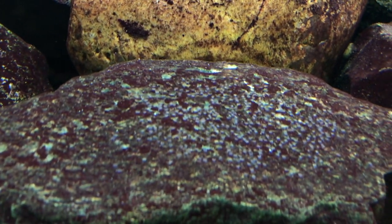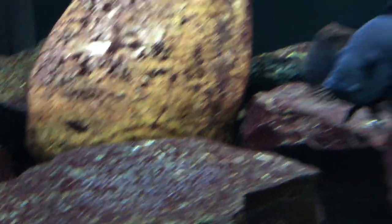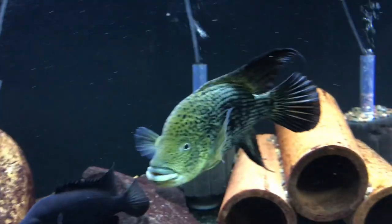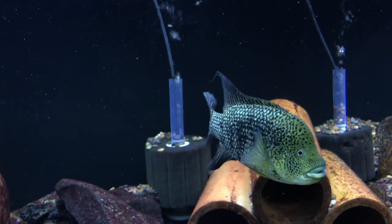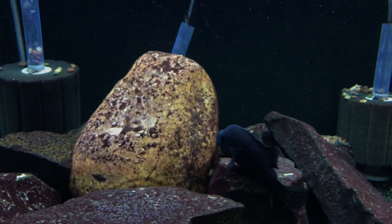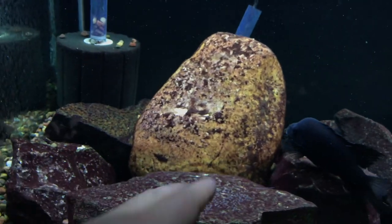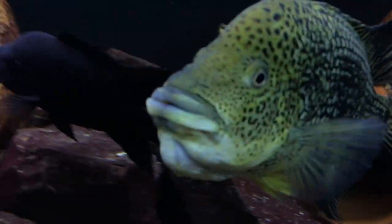Down here the Hadeensis pair are doing great. They actually recently spawned — you can see where the eggs were on this rock. Last night I was doing tank maintenance and I didn't do a water change just because sometimes with freshly laid eggs I decide not to. I did want to clean up a little bit of algae so I could view the eggs better, so I was scraping right here on the glass and he just went into freak-out mode.